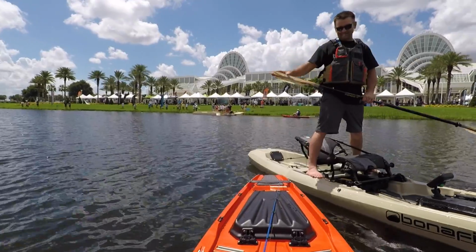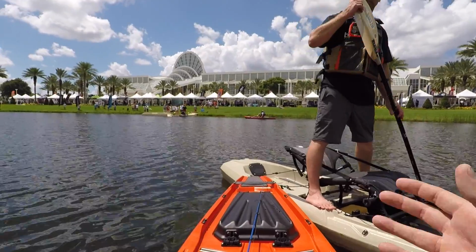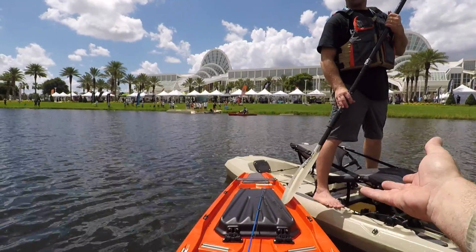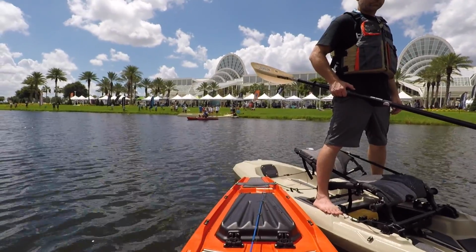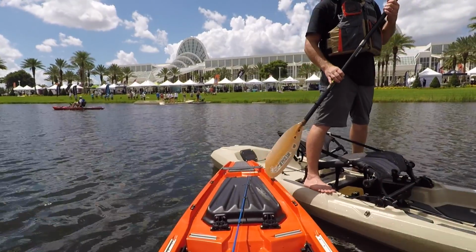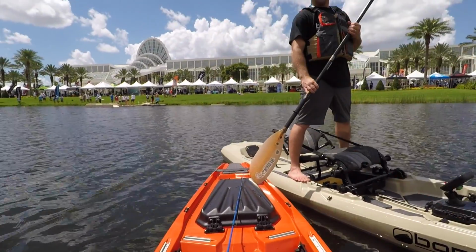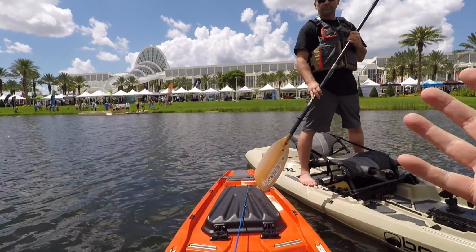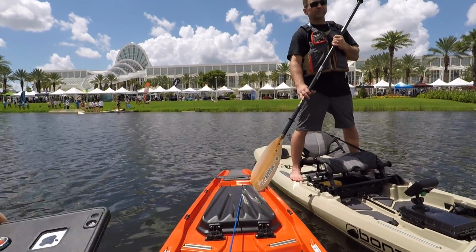So check this out where Luther's standing, guys. It's called the Perch Pad. We were doing this in the prototype phase, standing up there, not on purpose at first. We were standing up there just to show that it can be done, so we decided, why not put a place up there to stand on purpose? Because of the agility and the ability to design on the fly, Luther decided to incorporate it into the design. Now you've got the ability to stand on top, increase your vantage point and your field of view, especially if you fall into that vertically challenged category. It just gives you a better vantage point.